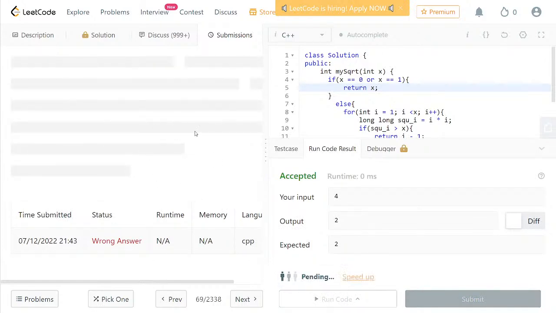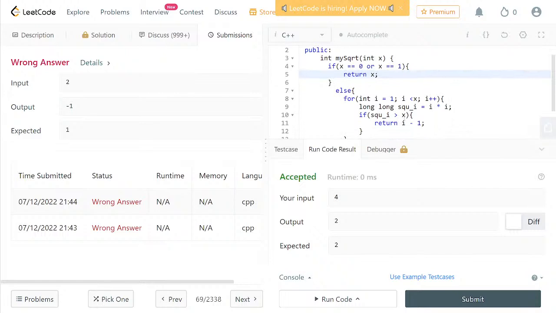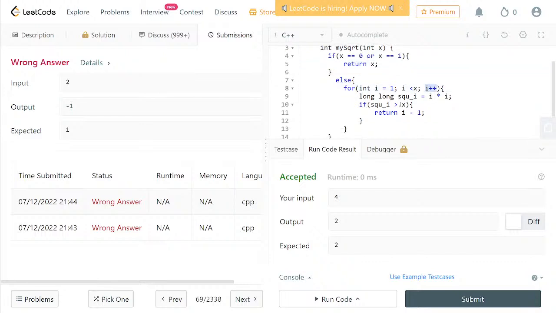So these are the edge cases they consider. Okay, for 2 I am getting the wrong answer. Here I am starting from 1, so 1 square is 1, which is not greater than x, then it would go i plus plus, and then it will be 2. 2 is less than, okay, this should be less than or equal to also.